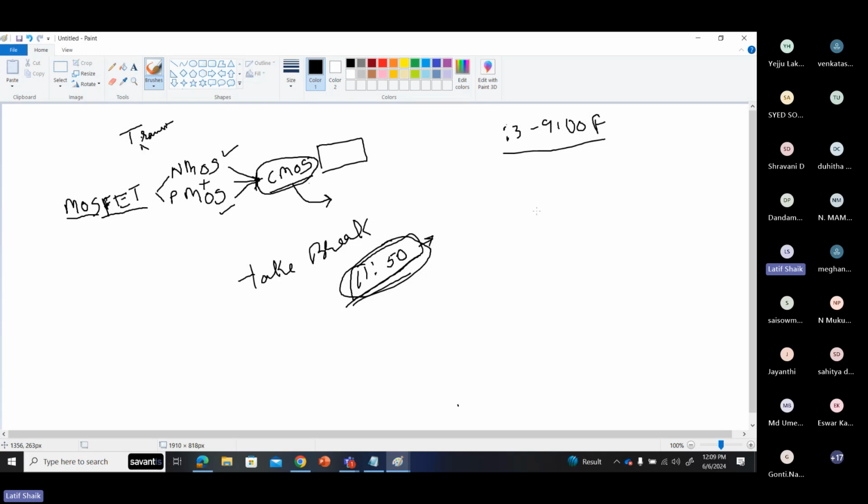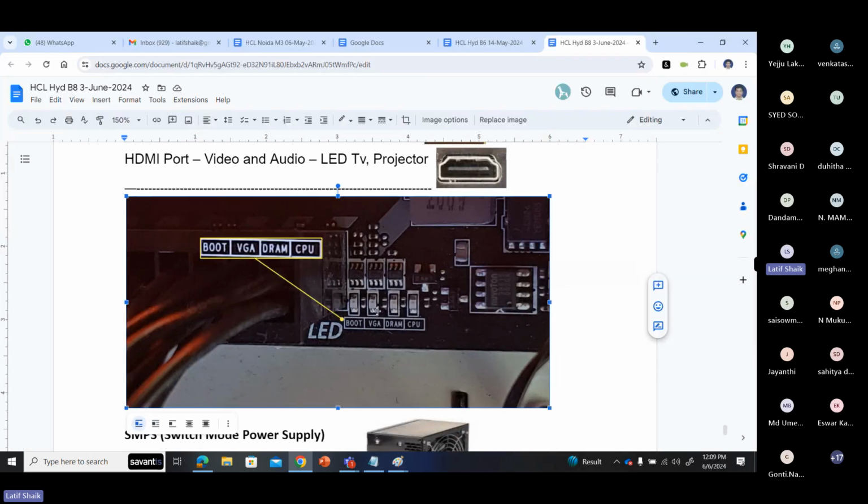I connected the monitor and turned on my PC. Nothing on my screen. So I verified everything. Then finally I saw this VGA LED blinking. Then I searched the documents related to this processor, and I found this processor does not contain any video memory. So I had to install a graphics card to get display. So that's VGA related.